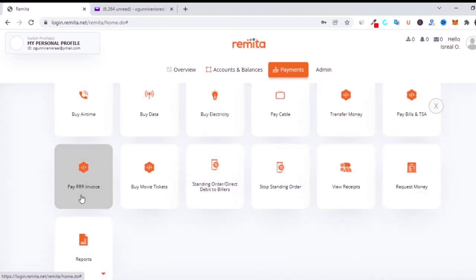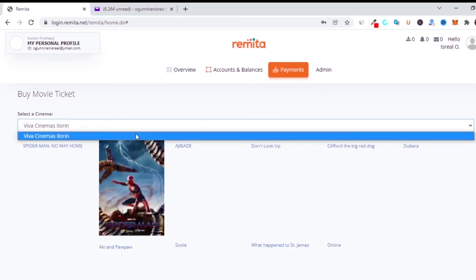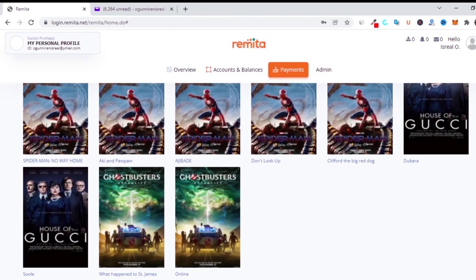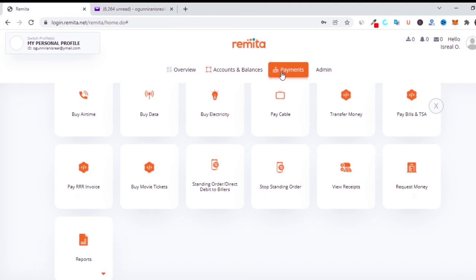You can pay online invoices, and you can also pay for movie tickets. However, I think they don't have enough cinemas covered — the last time I checked it was only Квара Cinema showing. I really think they should expand cinema coverage so that in any state you can check for cinemas, click on one, and watch any movie you want. These are the kinds of features that drive people to their website beyond just paying bills and TSE.